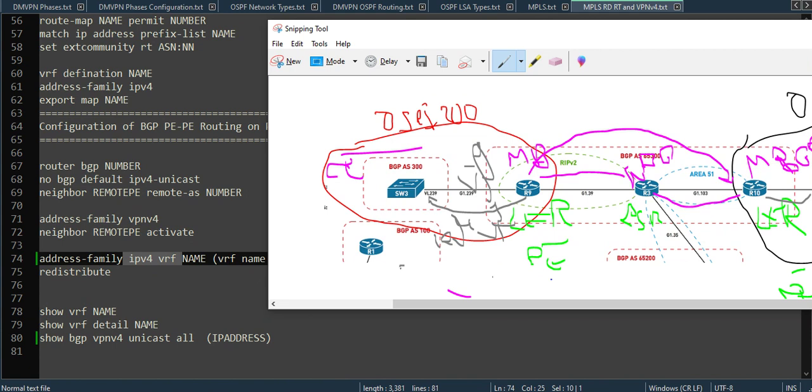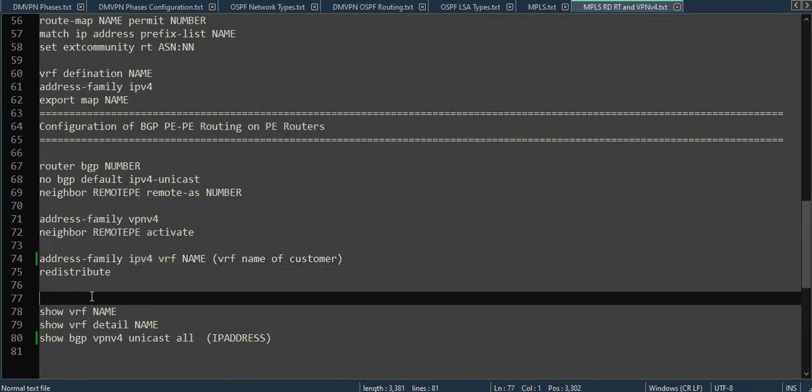And if we use static or another routing protocol for CE, we have to redistribute this into BGP. We have another routing protocol, and we redistribute our BGP inside for our customers.